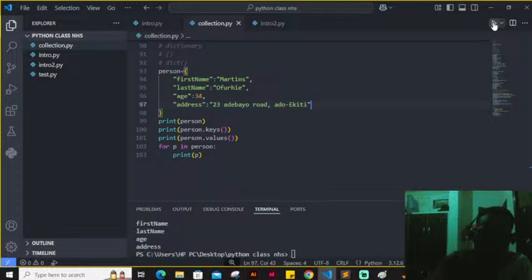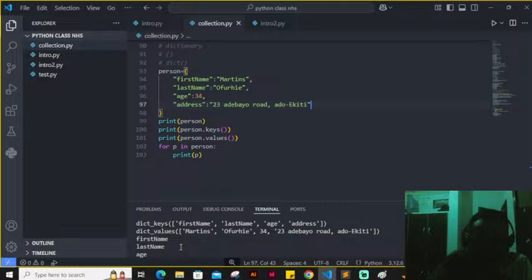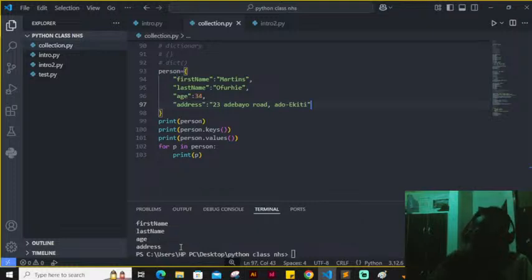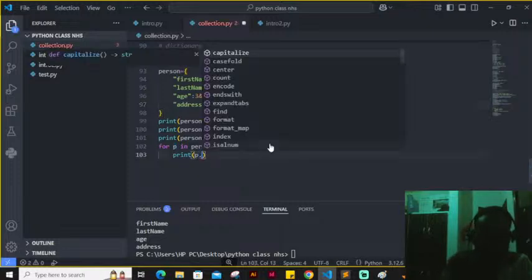What am I having? I'm having only the keys printed out. What if I want to get the values? I'm going to say print p dot items.